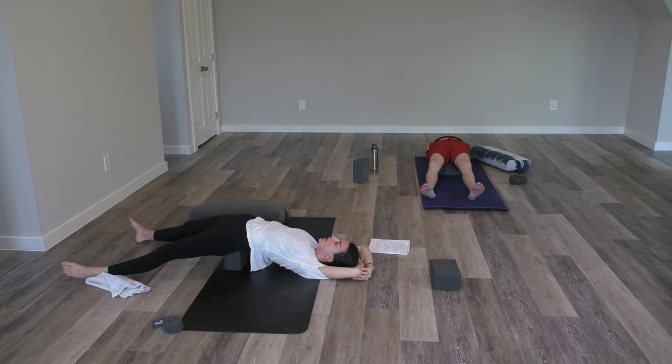You could take that block down to be a lower height. You could switch a block out for something a little squishier, like a blanket or a pillow or your bolster. If you still can't manage that discomfort of your low back, then I would encourage you to keep a bend in your knees with the soles of the feet onto the ground so that your low back and glutes stay nice and supported. Taking a few deep rounds of breath here, allowing your body to be heavy in this shape.